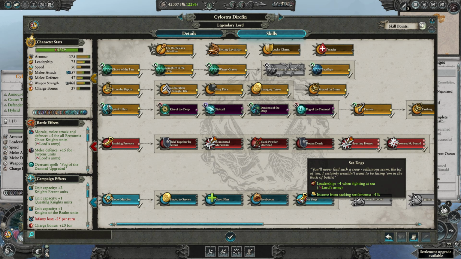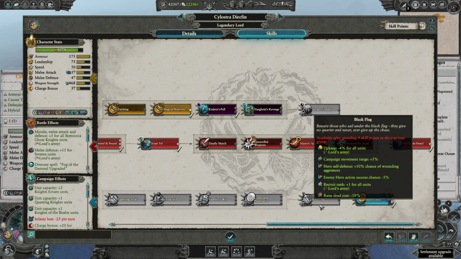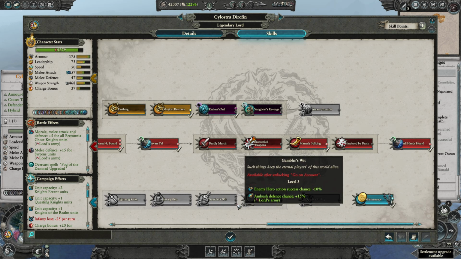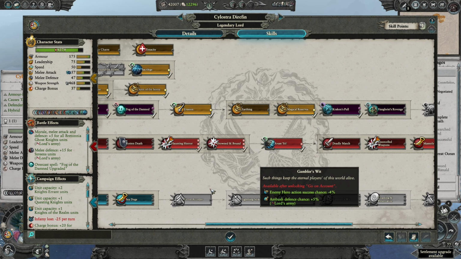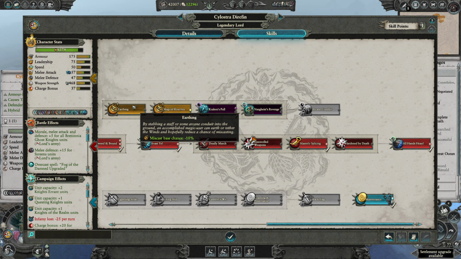And yeah, definitely gonna pop some stuff into the blue line. Unlike the other lords, Silastra will actually have plenty of space to max out all of her magical tree, her Allure of the Deeps, as well as a lot of the blue line stuff. So that's pretty nice. So we can get Combing and Preservative as well as Black Flag for that reduction to upkeep, and get more lords on the field, which is quite nice as well. And I guess even Lightning Strike, although I generally pretty much never get any use out of Lightning Strike personally, but you know, depends. Who knows?